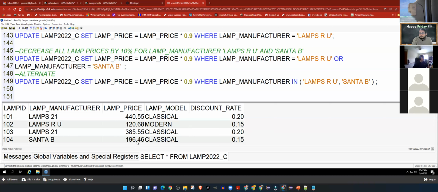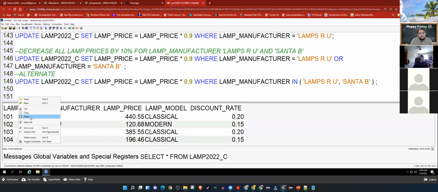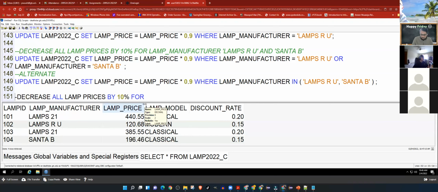Okay. Is everybody following so far? So good. Okay. Now, we will decrease lamp prices by 10% for all lamps priced over 300.